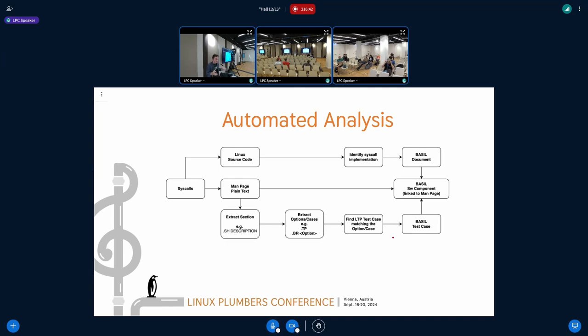So, as the man page works, in a way that we can extract sections, and inside a section, we can find a way to access arguments, options, and different types of errors. So I extracted the information, and for the first one, I verified whether we already have an RTP, that's one particular option for that system.